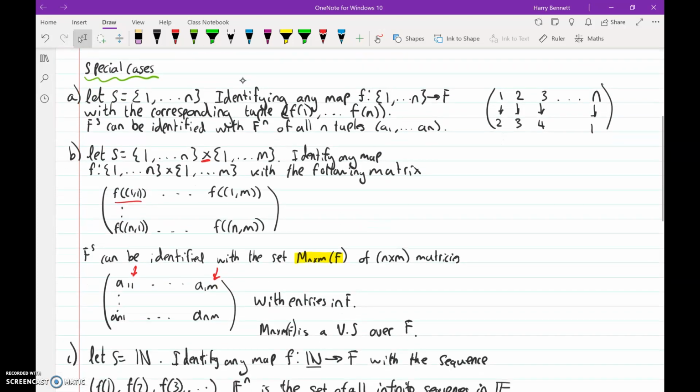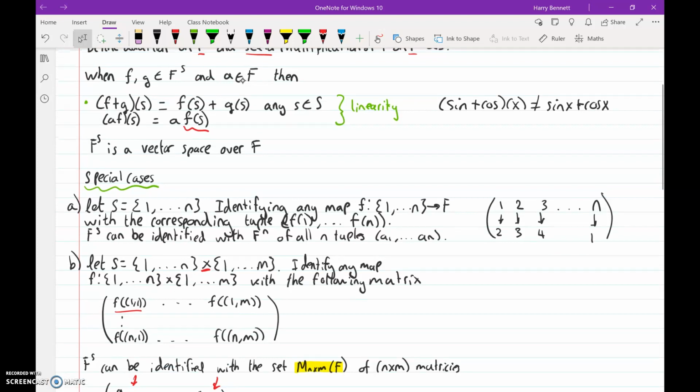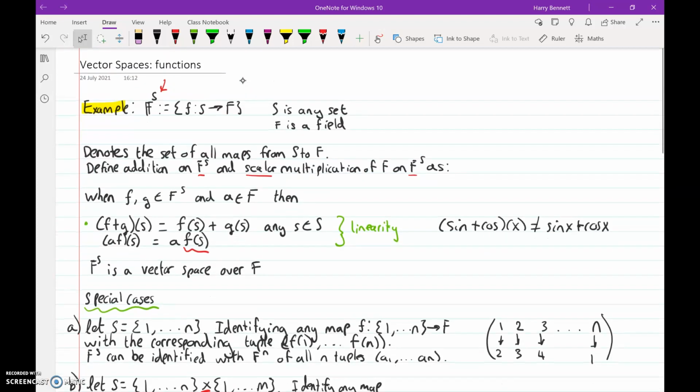So in the next video, we're going to follow on with part D, and we're going to do the proofs of some of these. And in a future video, for the final part of vector spaces, I'm going to go through some questions to test your knowledge of vector spaces. Then we'll go from vector spaces to subspaces, then linear maps, and then we'll really get into linear algebra with matrices, dimension, and kernels.